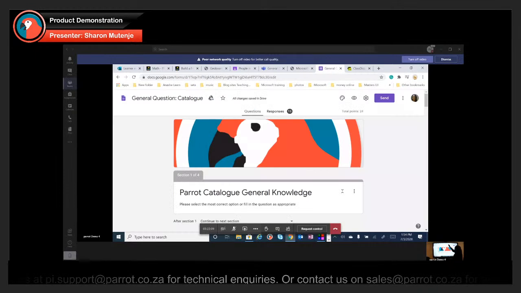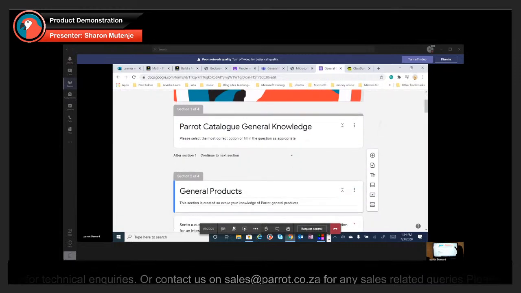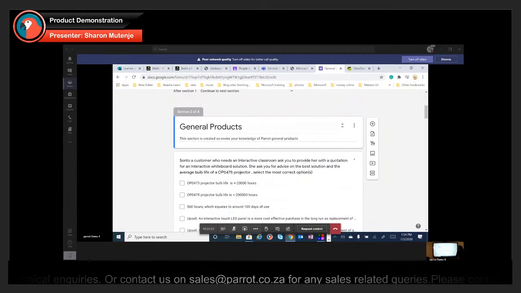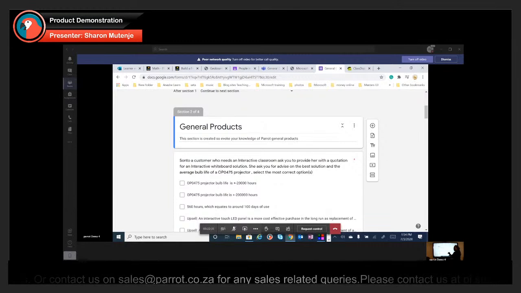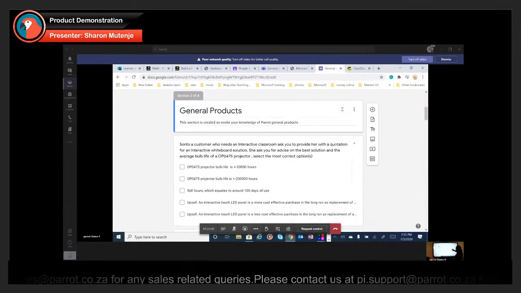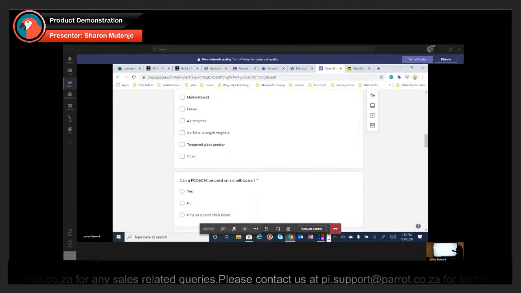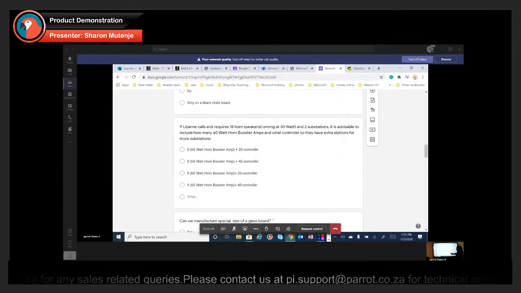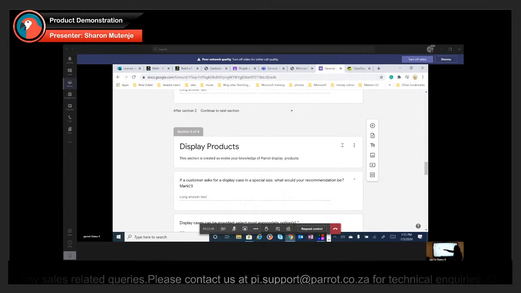Just next to Microsoft Forms, you can also see you have Google Forms. So again, the concept is the same. You have your Google Forms with questions and responses. Here you can see you can categorize your questions in sections. So just in case you are giving your learners questions depending on a topic which has subtopics, you can categorize in subtopics. So this will be my first section there, which is general products. And then what I would do is I'll also have my questions which are related to general products, and I can come to another section which is displaying a different concept.